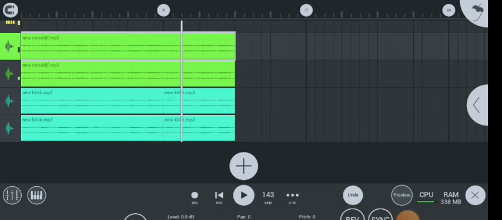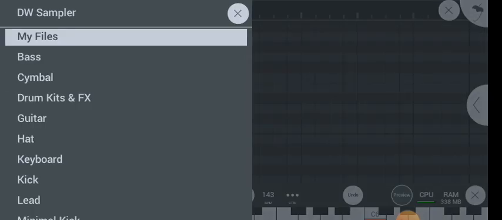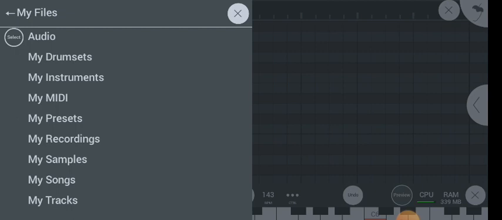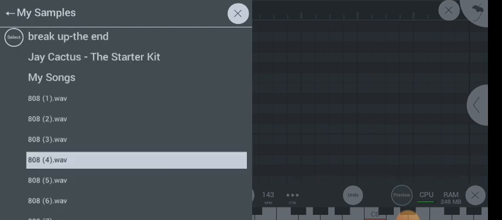Okay, now we're going to add some 808s first. So this is the one I picked for this melody. Selecting an 808 is the first important part of doing 808 slides in drill music.